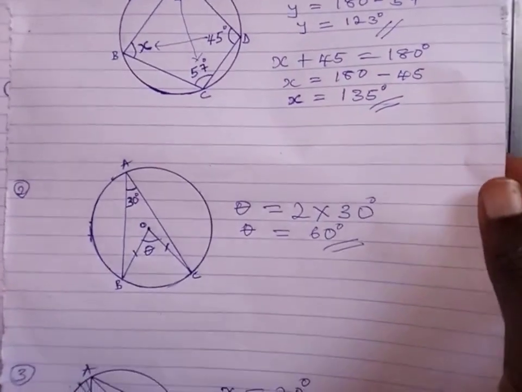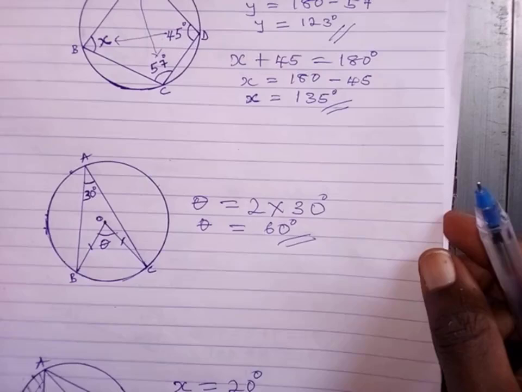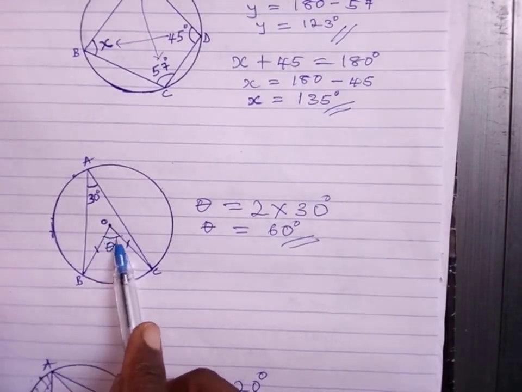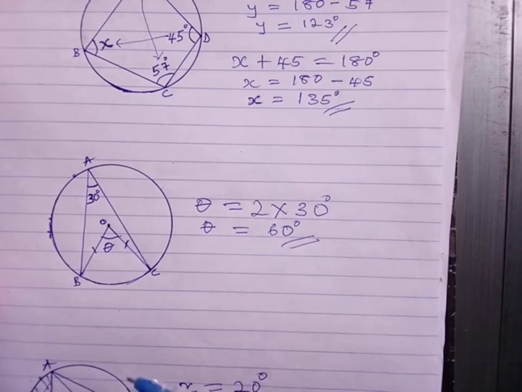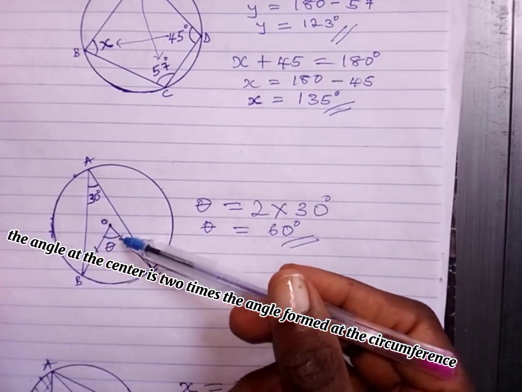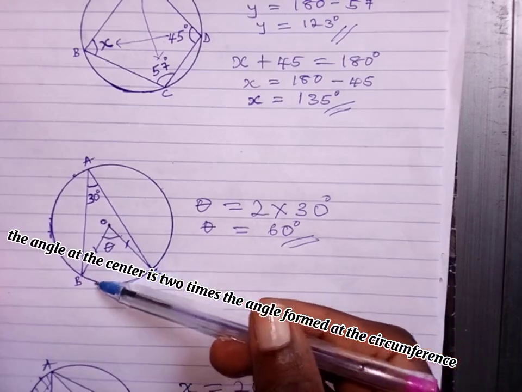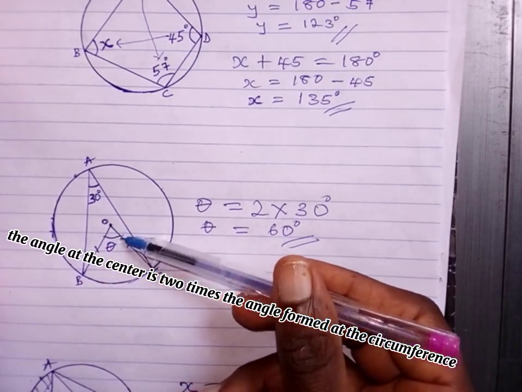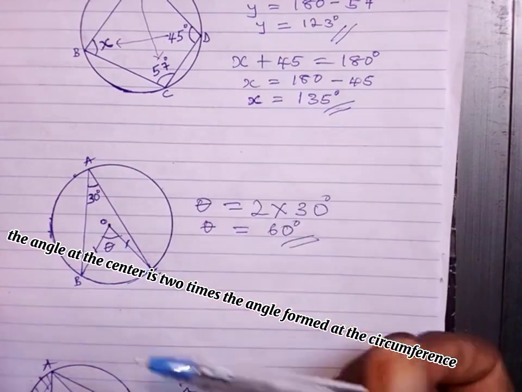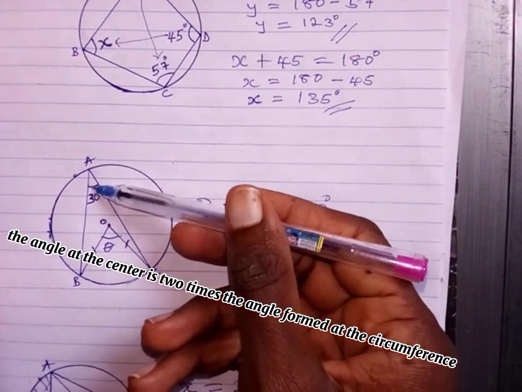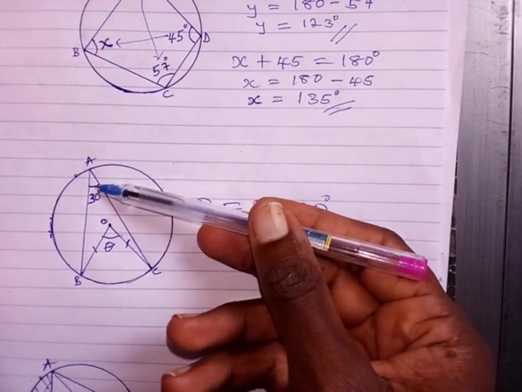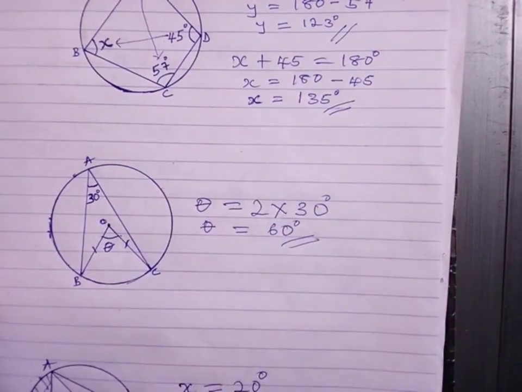And we also looked at the second diagram, which is given to us here. We're asked to find an angle theta, which is at the center of a circle, and we apply theorem number 3, which states that when you have an angle formed at the center by an arc, now this arc is forming an angle at the center, and at the same time the same arc is forming another angle at the circumference of the circle. So imagine we're given the angle at the center, but we're not given the angle at the circumference. All we need to do is to divide the angle at the center to get the angle at the circumference. All right, so this is basically what we looked at.